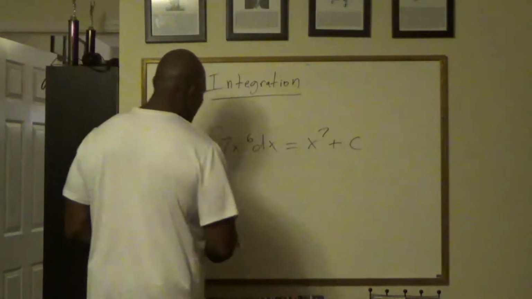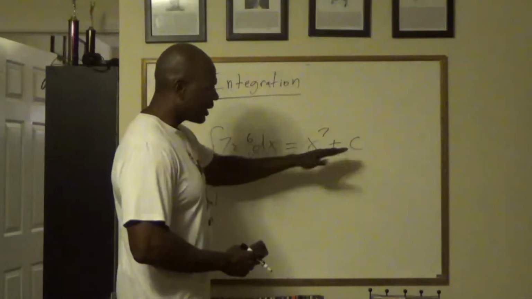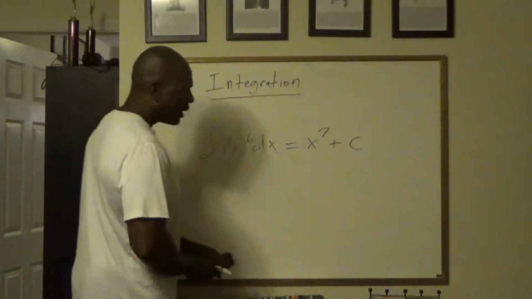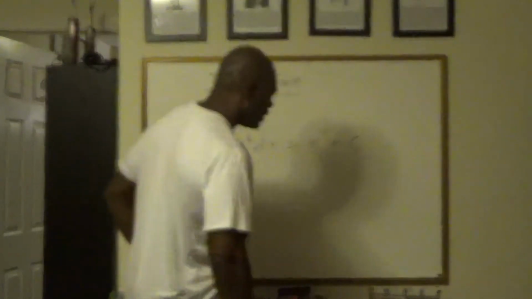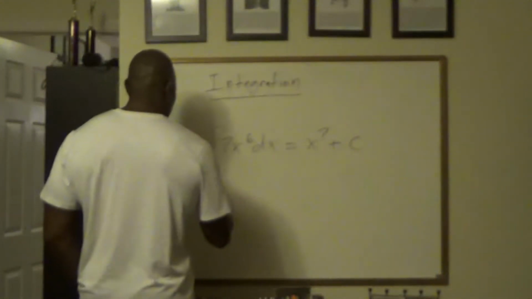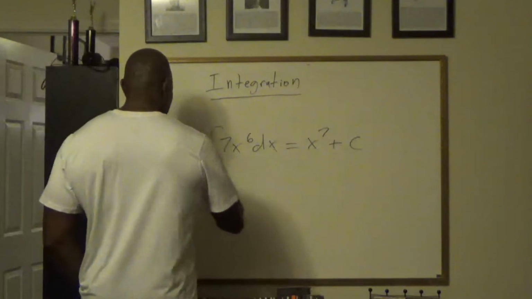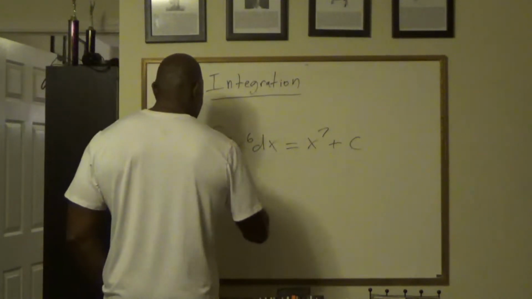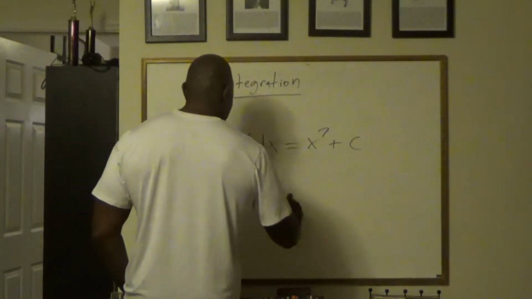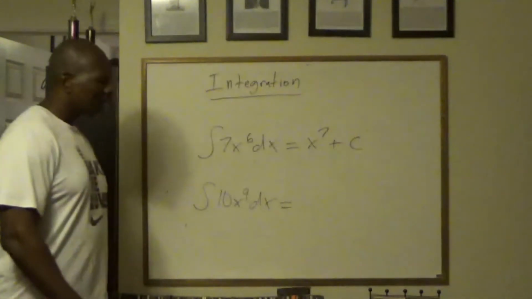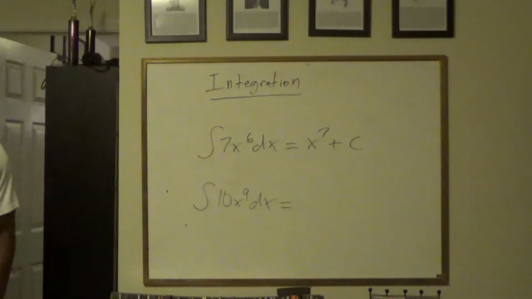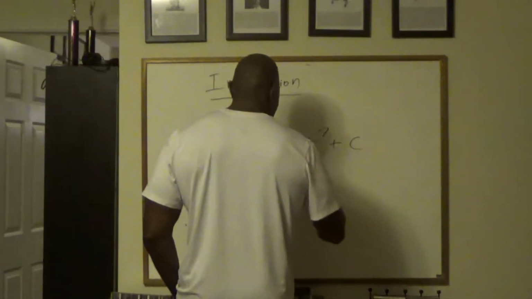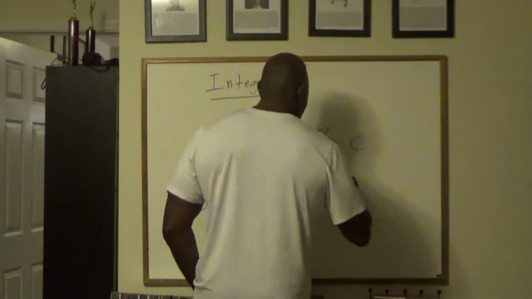Okay, so now that you know that little technicality, I can put several more examples up, and you'll probably know the answer instantly. For instance, if I was bold enough, and I am, to integrate 10x to the 9 dx, I think you know the answer, correct? And you're right. So the answer is x to the 10th plus C.